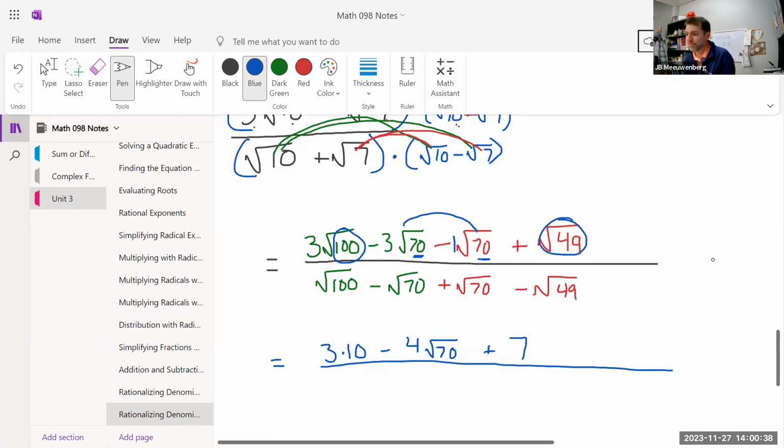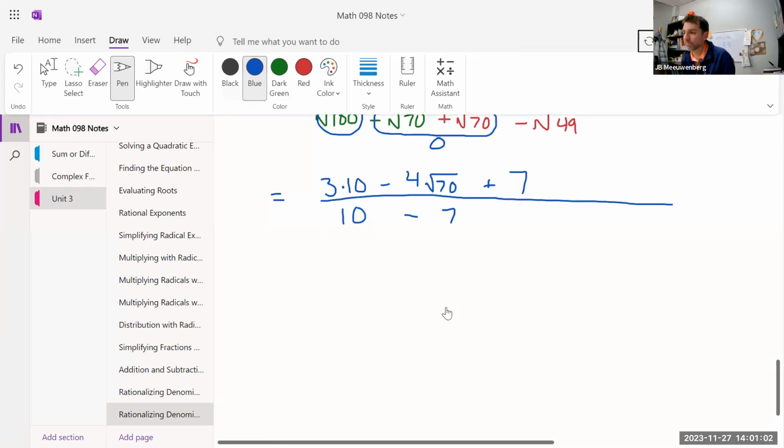On the bottom, there's another radical 100, which is 10. We know from before that these are opposites. So rather than combine to have some coefficient like we did on the top, these are going to be 0. That just disappears. That's gone. That term becomes 0. Minus, over here we have radical 49, which is 7. Notice how things are getting a little neater here. Equals 3 times 10 is 30.